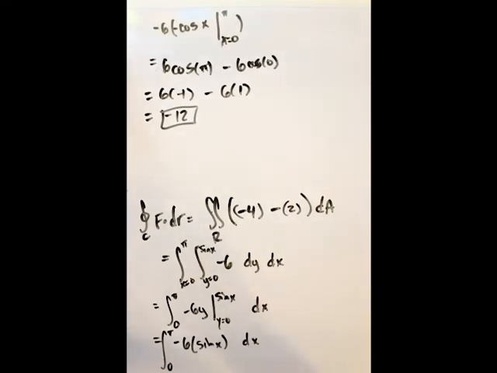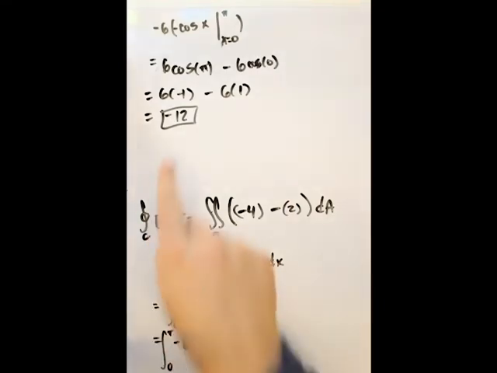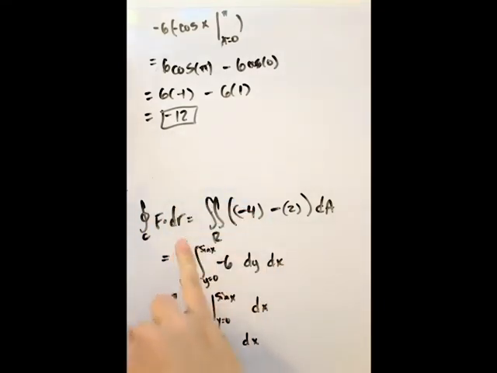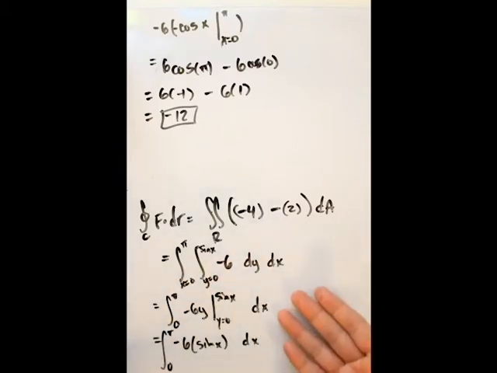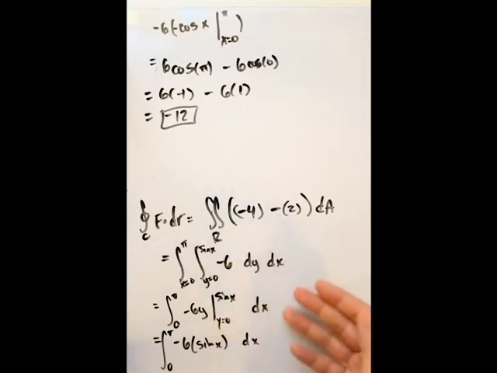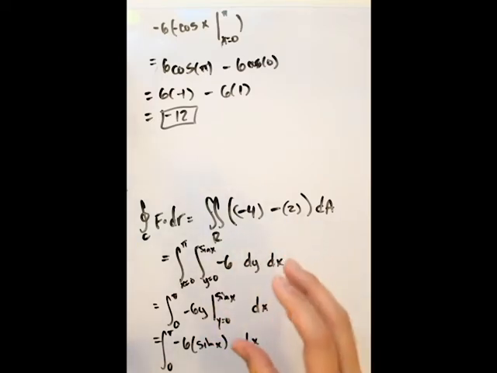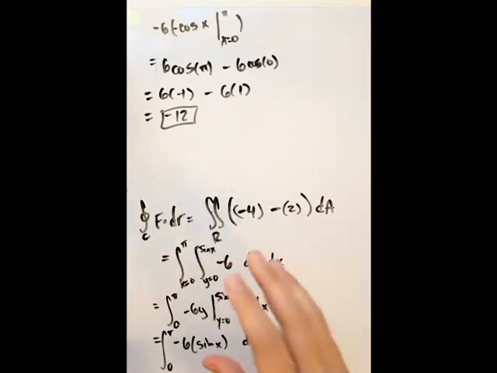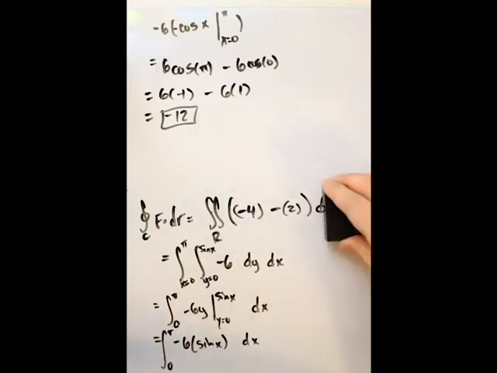Okay, so this is the value of our line integral of our vector field, and we evaluated it using Green's theorem. So this is a very nice theorem to use. This process of evaluating this double integral was not bad. Now, if we didn't use Green's theorem, then I'll talk about that a little bit, and you'll see why this was the nicer way to go.